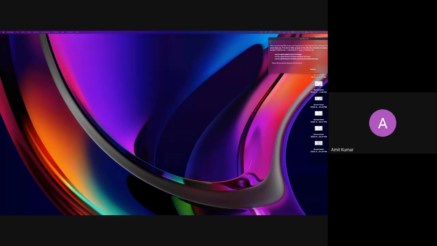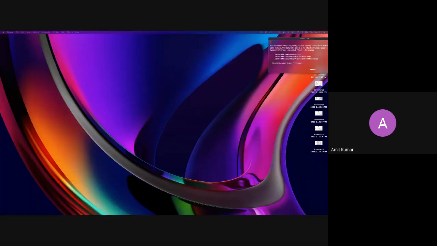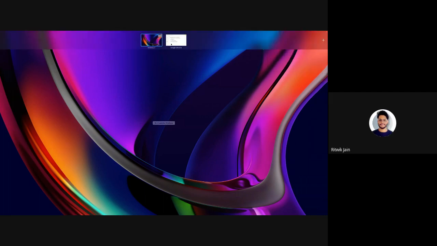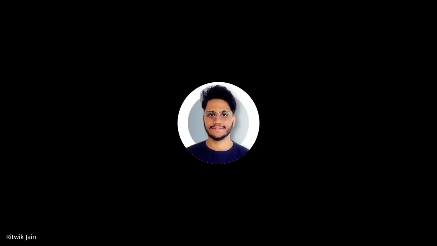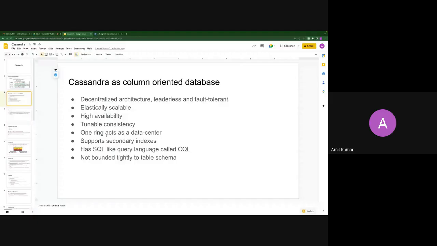The electricity had gone. Can you see my screen? It's blank. Give me a minute. I don't have to start the recording again, I guess. No, it's still recording. Got it. Cool. Are you guys able to see the slides?